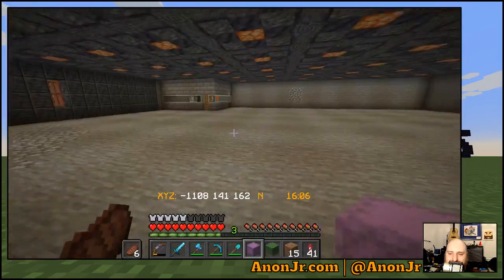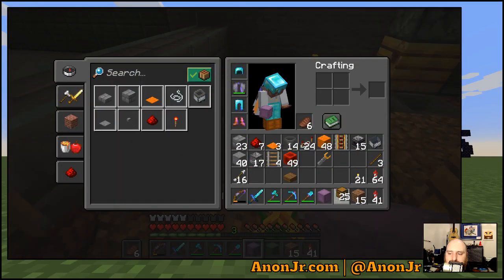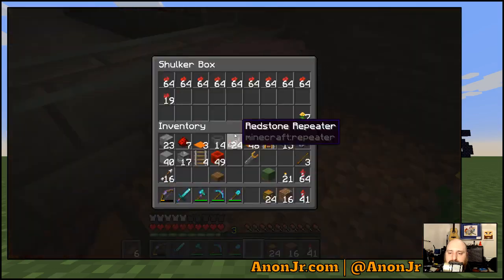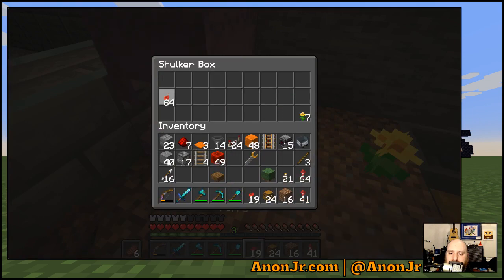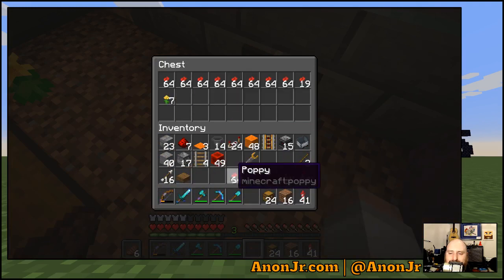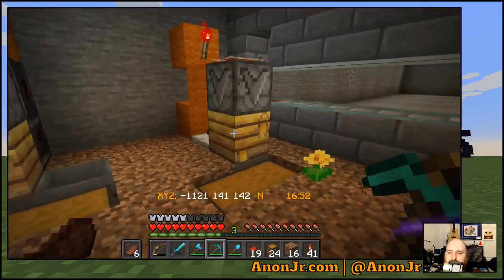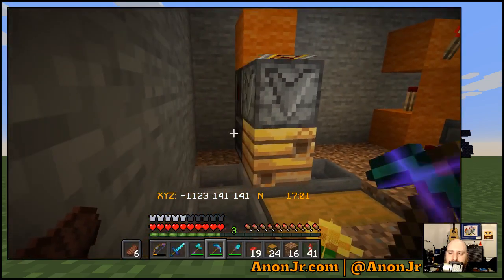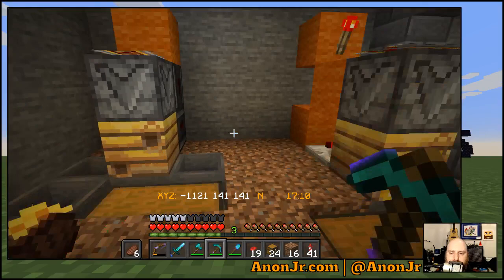Alright. Let's get our box of flowers. I think I'm just gonna keep these in here. What? Why the random slab? No. Alright, honey level 3.